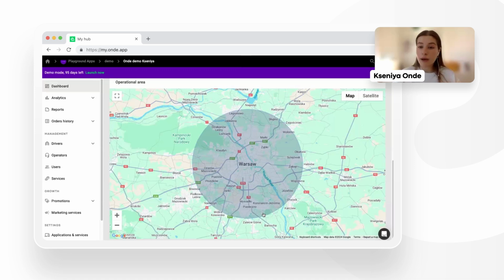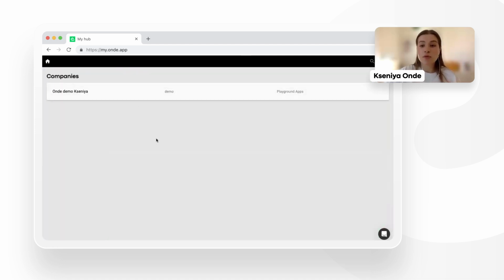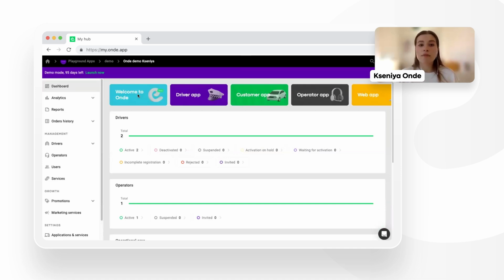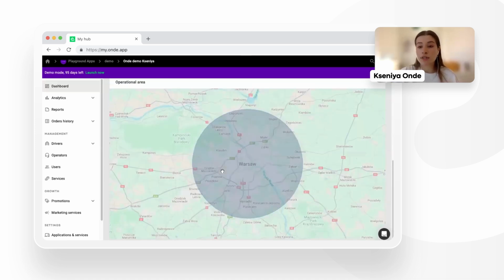All of those panels will be released under the same branding and under your company name, but you'll just have a possibility to switch between multiple panels in the admin panel. And it might be even more beneficial because, for example, you might need to have different currencies for different countries or different tariffs for different cities.